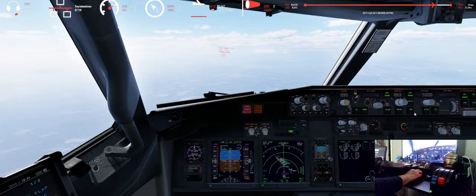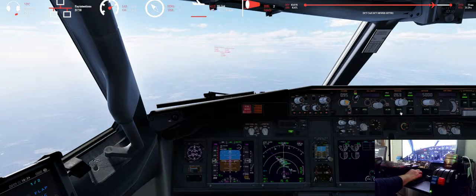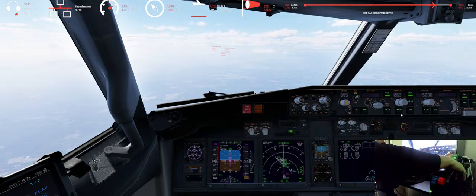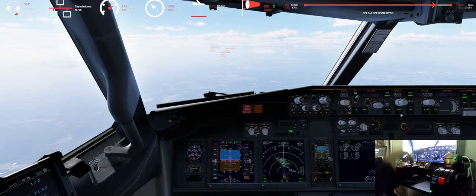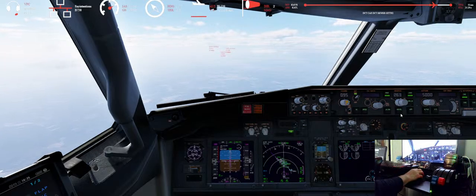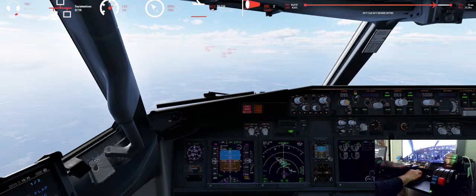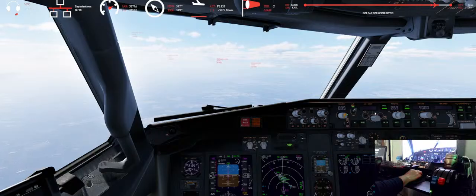Alpaca 21 Golf, contact Atlanta approach on 127.9. Contacting approach on 127.9, Alpaca 068 Yankee. Atlanta approach, Alpaca 068 Yankee is at 130, descending to 5,000. Alpaca Charlie Papa 21 Golf, Atlanta approach.